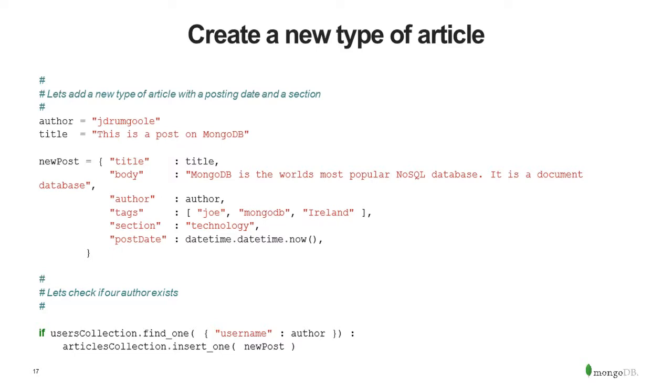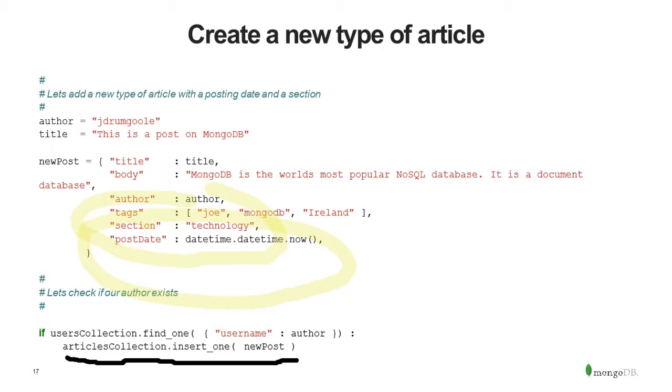And of course, because this is MongoDB and we have dynamic schema, we can now extend the schema of this object, right? So we're going to add a new article with a post date, which essentially tells you the date that the article was created. And we're going to add a new section, technology. You'll see those two here. So there's the section, and here's the post date. So now we can create the article and then just insert it into the articles collection, again checking if username is a valid author. So now we've got articles collection insert one down here.